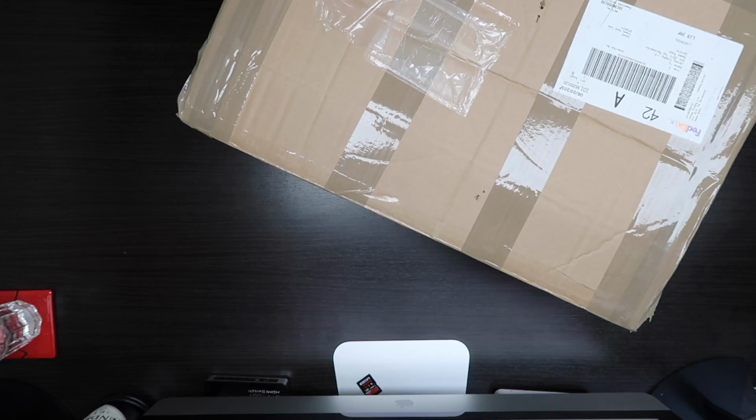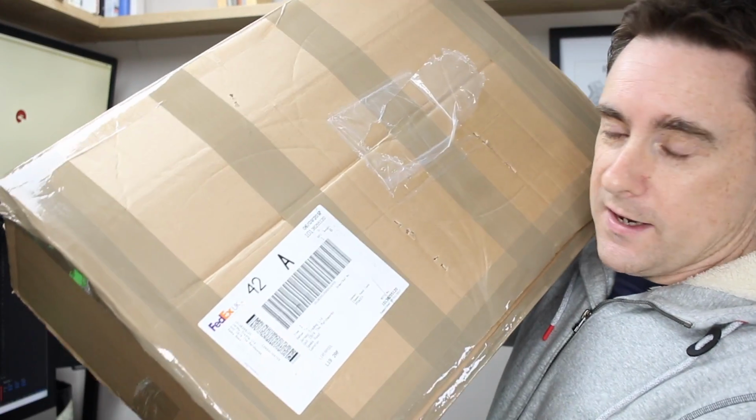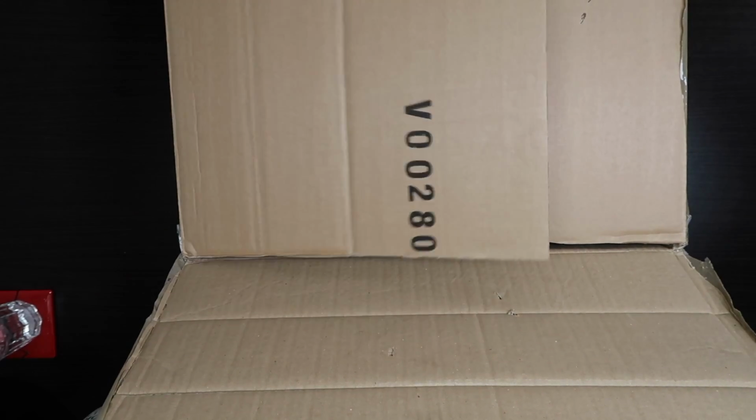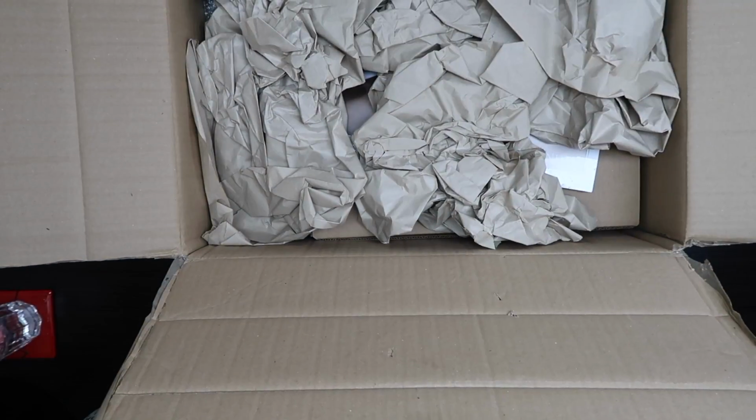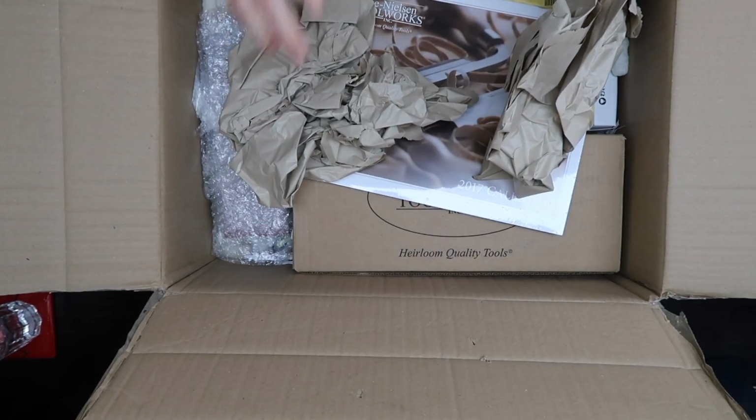Anyway, it's arrived. So, open the box, and actually it came this way because it had the FedEx on, which has got my address. I opened it up, and that's the one on the inside, so I know that they're buying them from Dictum. Okay, so this is how it comes. It's got the usual paper inside.